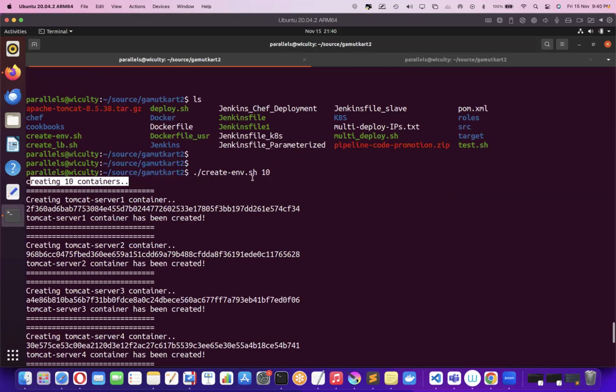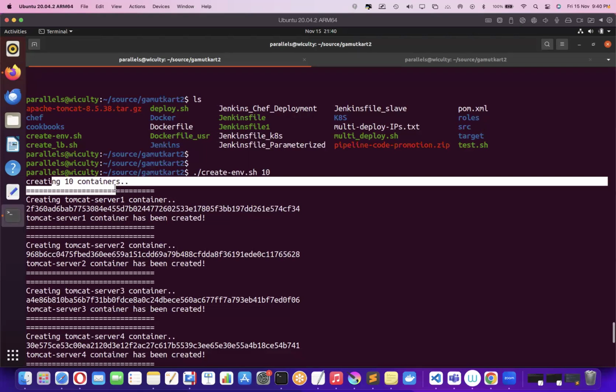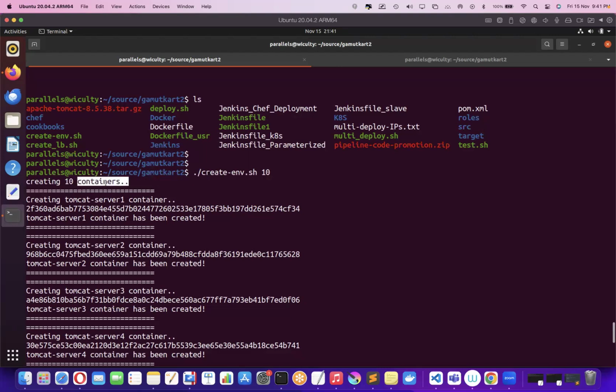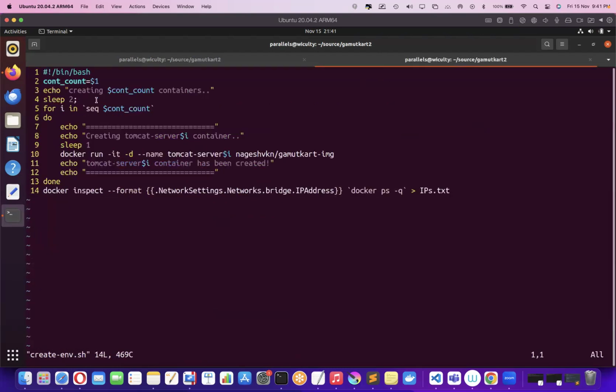See, it is my wish. If you are writing this particular shell script, it's your preference, it's your wish. So when I'm developing something, right, the user is asking me to create 10 containers. I have to tell the user, okay, you have requested 10 and I'm going to create 10. You don't want to make your user bored, right? So you have to show the progress of your program. So I'm printing something. If you are writing, you print in your own way. I am writing, I print in my own way. Okay, it is just that. So I want to confirm back to the user, okay, you asked for 10 and I'm going to create 10 containers. Then it will come here.